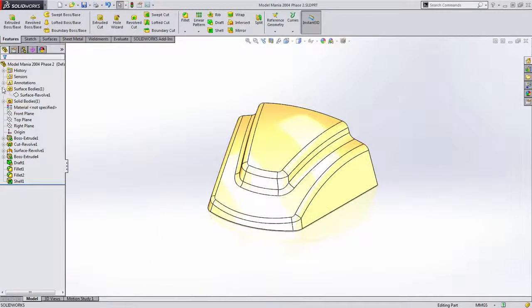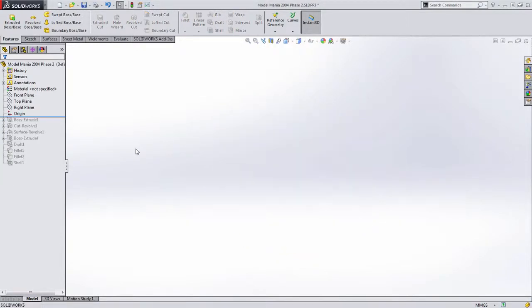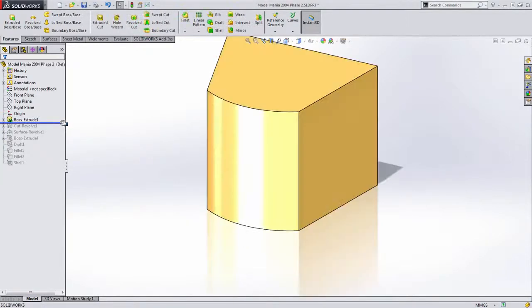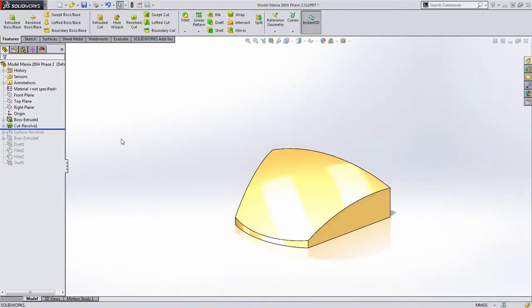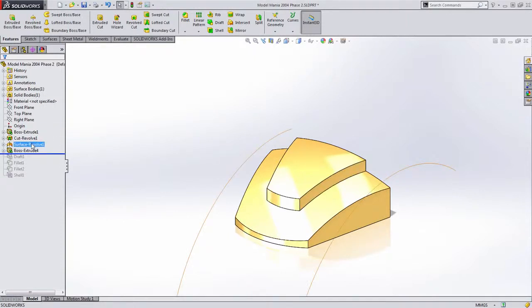One of the things that I like to do when presented with a radical design change is to simply roll back to the beginning of the part. And what we'll do is look at our very first feature. In this case, nothing really needs to change in how we created this first primary feature, both the extrusion and the cut revolve. Now, the next set of features, this surface revolve and this boss extrude, do change significantly. And conveniently enough, we did happen to use surfaces, and that's what we're going to do to make this change. Now, like before, there's several ways you could handle this. I'm going to show one using surfaces because that's what we've already done here.